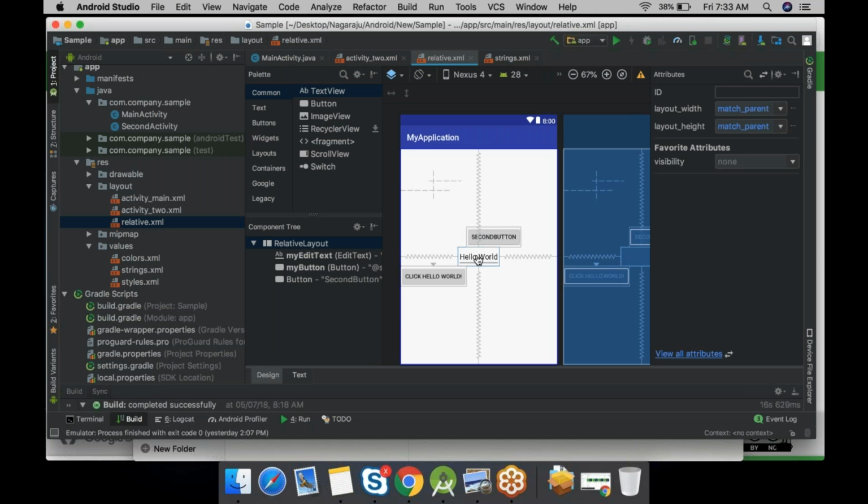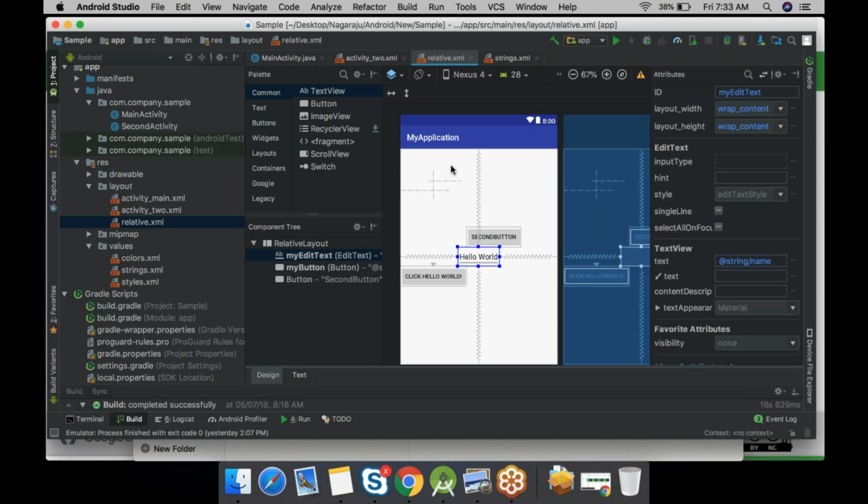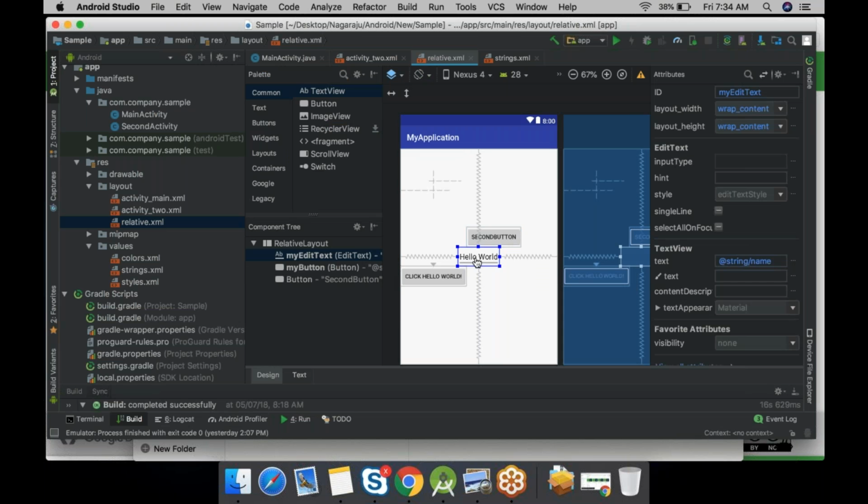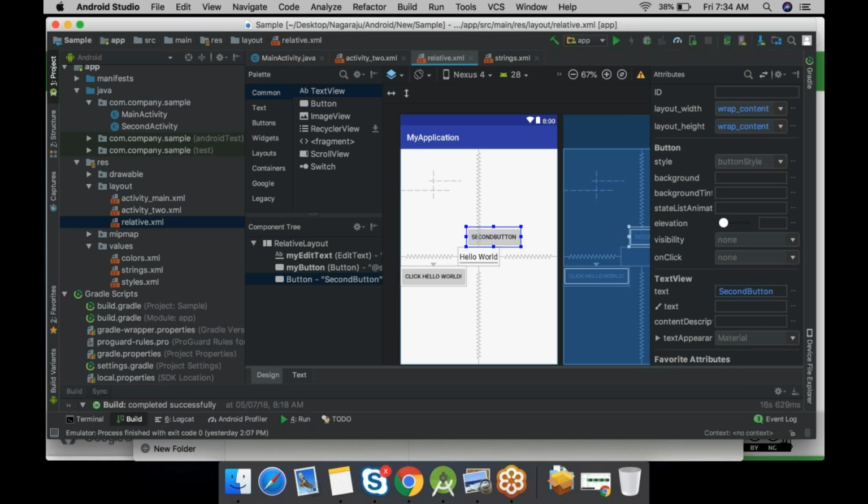now you can see I placed center in parent, in the sense I want this view to be horizontally and vertically centered. That is the center in parent property. So it will be aligned both ways and centered. Now my button is on top of it because I didn't mention this as center, either horizontal or vertical. That is why it is placed a bit right side. So I wanted to place it in the center at least horizontally.